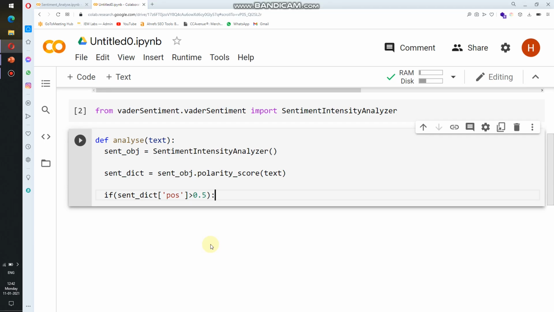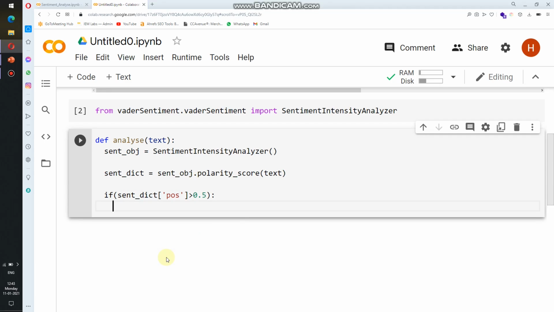That is why if the sentiment dictionary with key positive is greater than 0.5, that is the majority of the sentiment is positive, then we are going to print that sentiment is positive. I hope you got it.